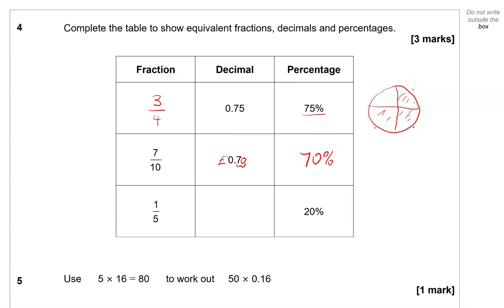Now we have 1 fifth, which is 20%. Again, if it was money, how do you write 20 pence? You'd have the 0 at the end, or leave it out. It means the same.